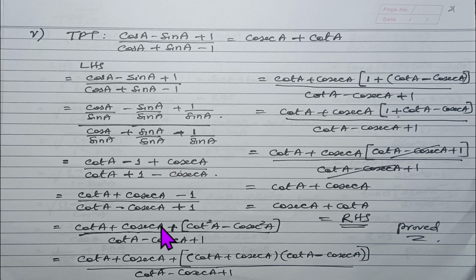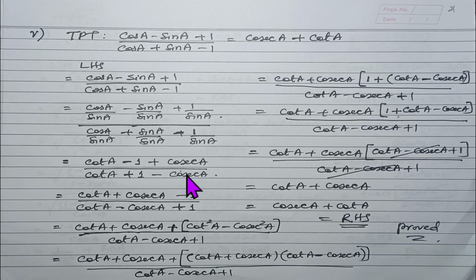Now we get cot A plus cosec A, plus in the bracket cot square A minus cosec square A, and it is in A square minus B square form. You know what is A square minus B square? It is A plus B into A minus B, and therefore we get cot A plus cosec A and cot A minus cosec A. Now if you observe here, cot A plus cosec A is common in both the brackets here. I can take cot A plus cosec A outside, and what I get in the bracket is 1 plus cot A minus cosec A, and in the denominator we have cot A minus cosec A plus 1. If you observe the numerator, this bracket and the bottom, that is the denominator, both are the same. I can cancel them, so I have cancelled them. So we get cot A plus cosec A. Therefore the answer is cot A plus cosec A in the RHS, and that is exactly what we wanted to prove.